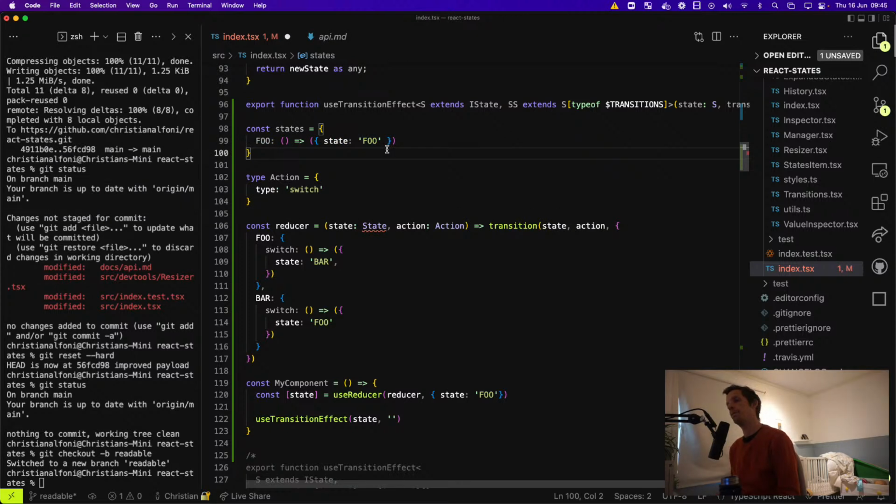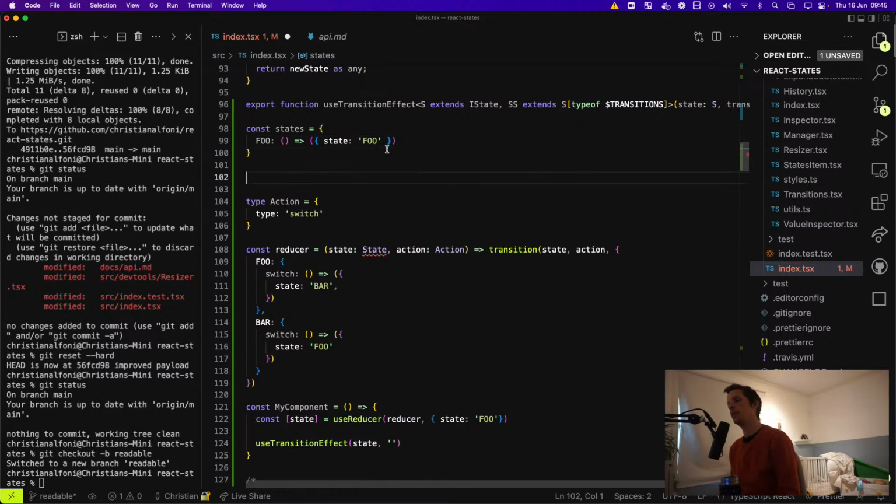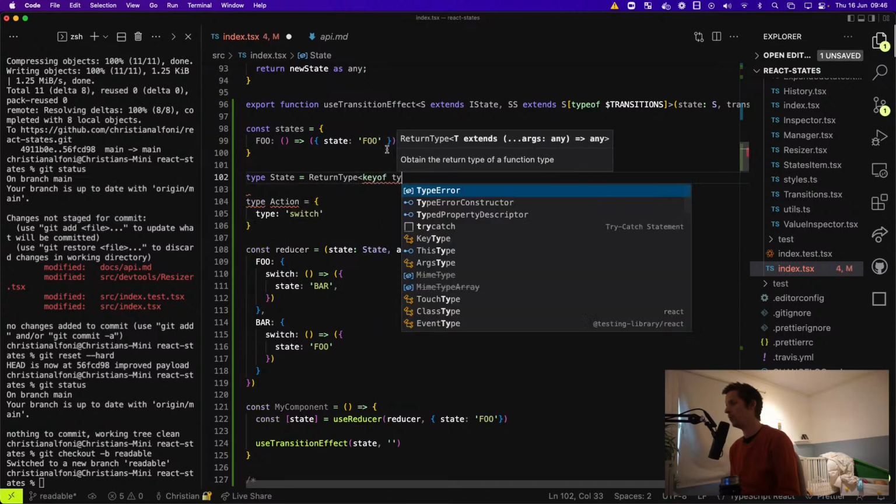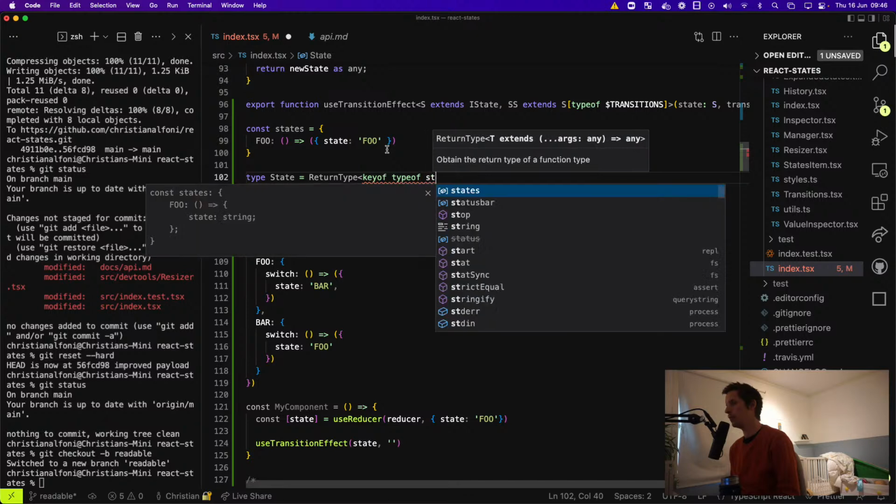And then what you do is you rather say state is... what was it? I had this really cool return type. Yeah, return type, key of type of states.